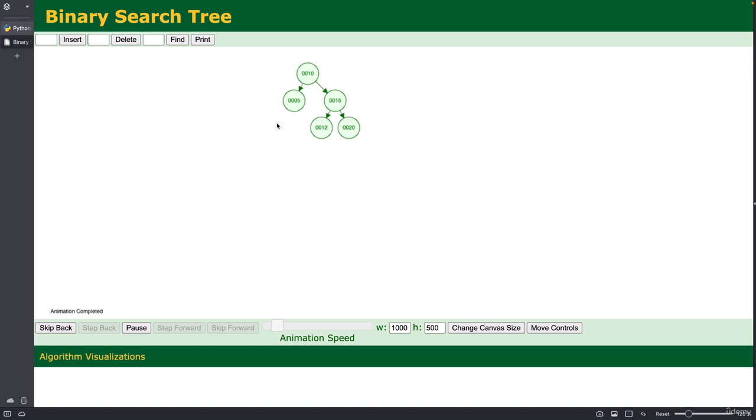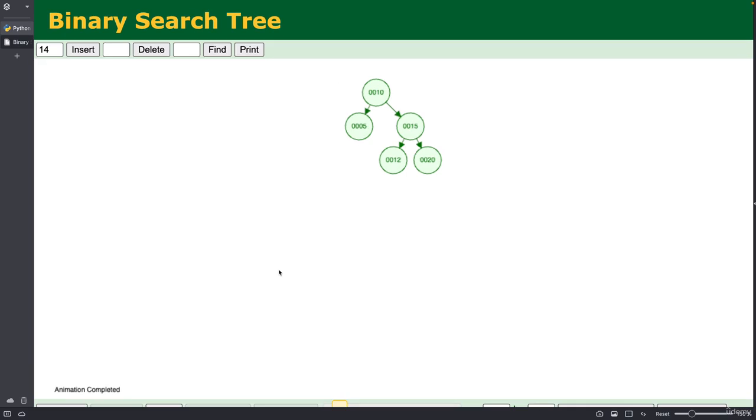Let us just see one more example. Say I am inserting, in this particular case, 14. Okay. So pay attention. Let me zoom in as well so that we can clearly see what is happening. I have to insert 14. Checked with the values, it says go to the right. Now getting checked with the value, it says go to the right. Getting checked with the value and says, hey, you should be on this. So we have added the same. Great. So I'm pretty sure this helps you to visualize things a lot better.